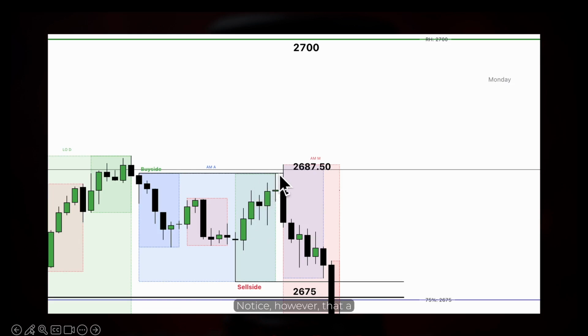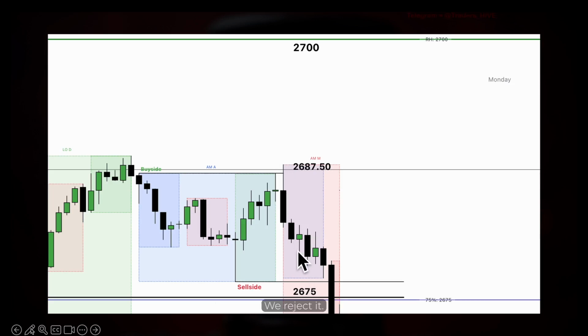Notice, however, that a new time cycle opens up and the market opens high, and we then see the market drop towards the downside. Why does this occur? The reason why is due to the following. We open high, take out buy side liquidity resting above the previous cycle high. We reach equilibrium of that bigger range which we're in. Notice that we just go above it and we then reprice towards the downside heavily.